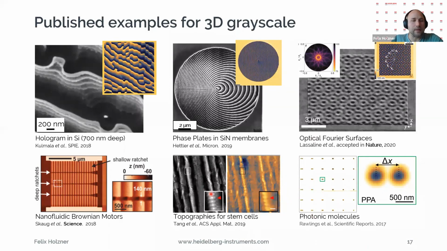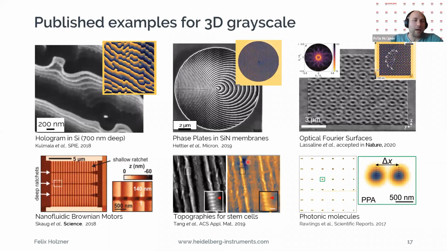Interestingly, there are also some examples now going towards bio applications with these kinds of surfaces for stem cell differentiation. And we will hear in a separate webinar about what IBM is doing now, which is nanofluidics. They write 3D structures into a nanofluidic channel, and in this case they create a potential landscape so that they can have nanoparticles moving in completely opposite directions triggered by Brownian motion. That was published in Science 2 years ago. Super exciting. They will talk soon about what they are doing now with this technique, integrating it into microfluidics and so on. So stay tuned if you are interested. There will be a separate webinar on this.